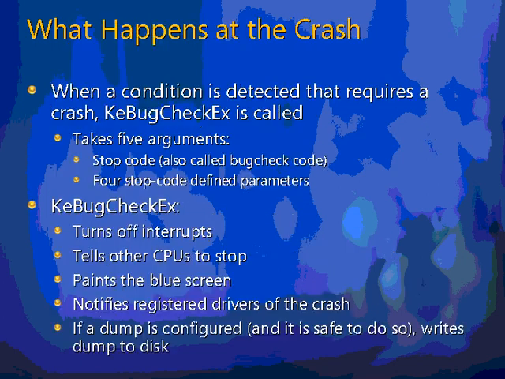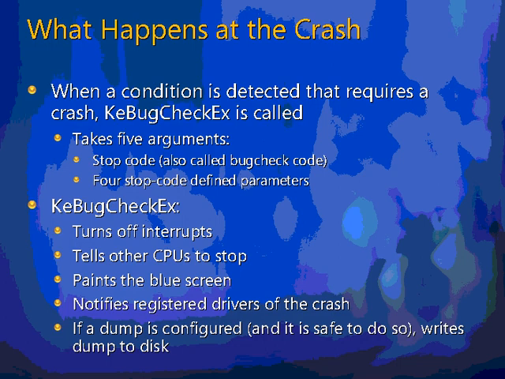So let's talk about what happens now at the time of a crash. When something in kernel mode detects a problem, it shuts down the machine by calling a function called KeBugCheckEx. That function takes 5 arguments. The first is called the stop code, and that's the component's high-level reason for why it's decided to crash the machine. The other 4 parameters you have to interpret with respect to what the stop code is. For a particular stop code, the first parameter might mean something. For a different stop code, it might mean something else.